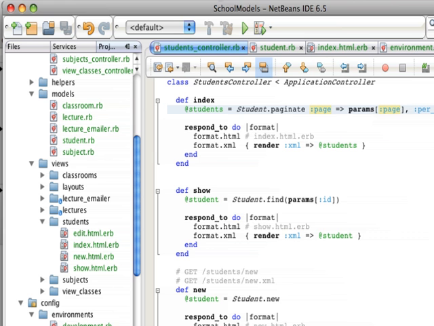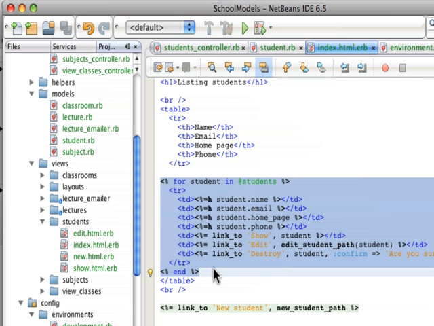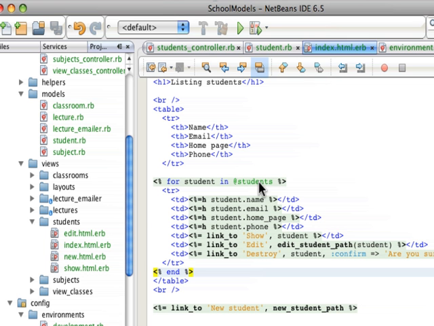Let's go and try to actually add some pagination controls to the view. To do that, let's look at where our students are being displayed, and that would be in the view folder, students folder, because that's my model, and the index.html.erb file, which is what we're displaying here. You can see that this is going through a simple loop through all of the students instance variable that was created by the controller, by the index action in the student controller.